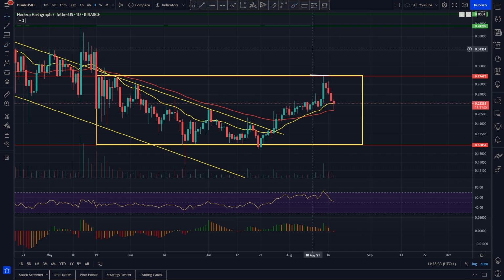Because, you know, we're getting quite overextended for the wider market in general off this huge bounce we've seen off the lows. And it looks as though, you know, we just needed a bit of cooling off, didn't we? And you can see what Hedera's done. It's come back down and it's tested the 20 as support perfectly so far, hasn't it? And we've actually wicked down onto the 55 here. And since then, we've actually had a really good, decent little bounce on the daily, haven't we? You can see this big wick up off the 55 here, showing a good level of support there.